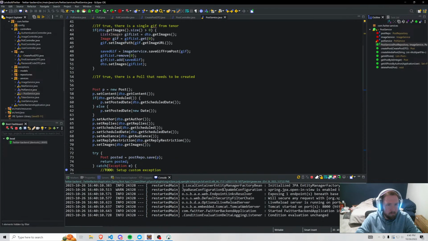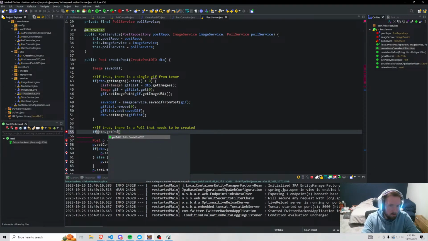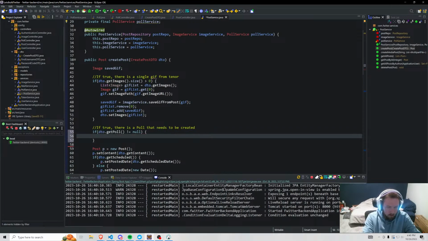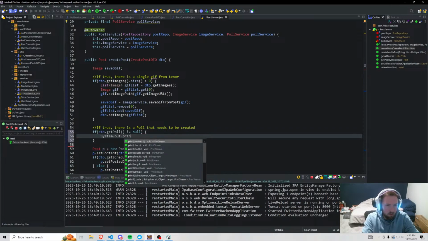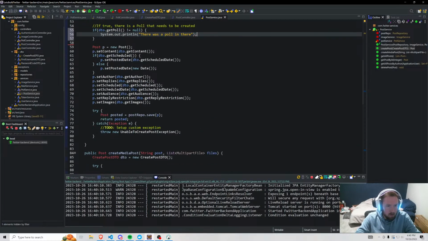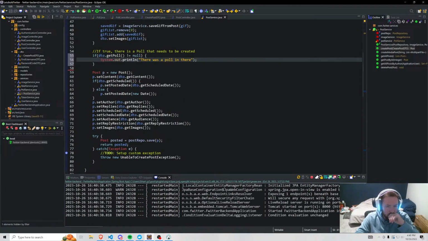So we're gonna say if the DTO.getPoll not equal to null, for now, we're just going to System.out.println, and we're going to say there was a poll in there. All right, I guess we're just going to send it and see what happens.